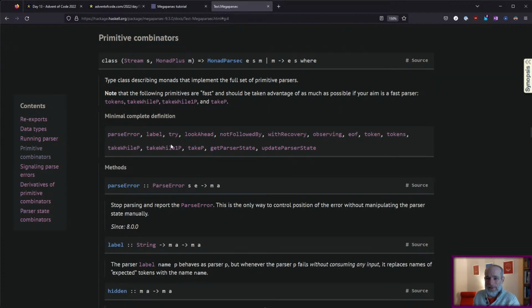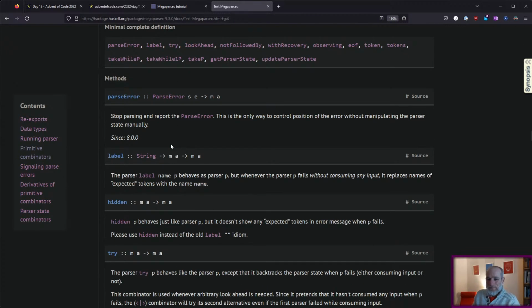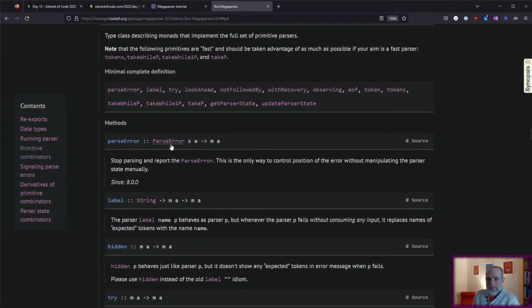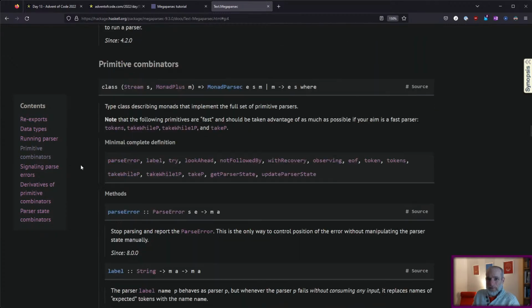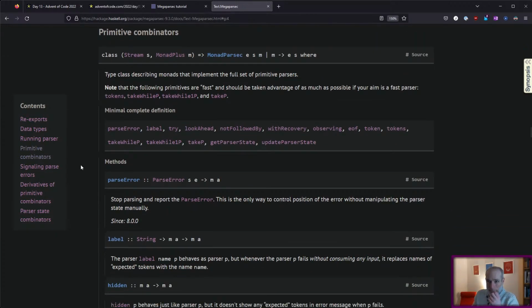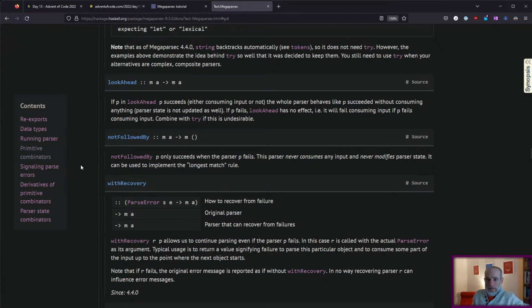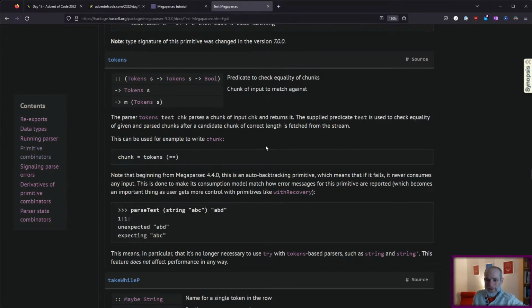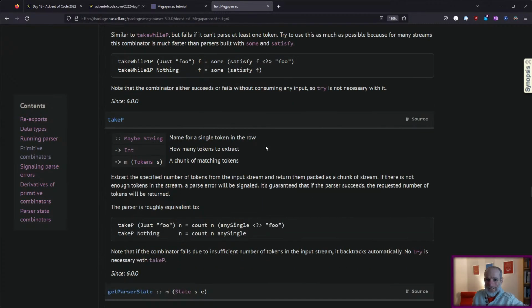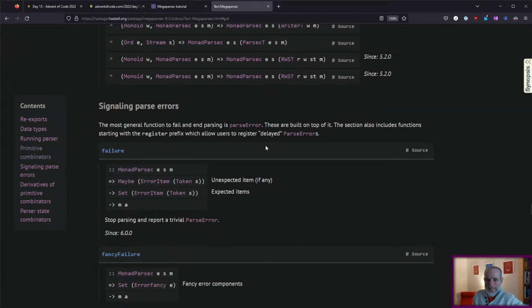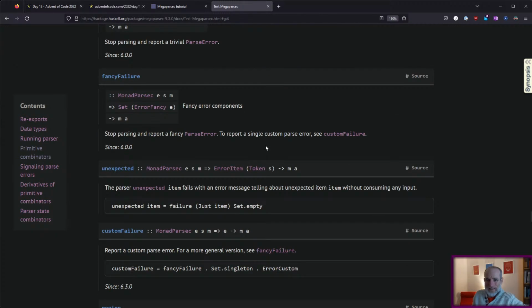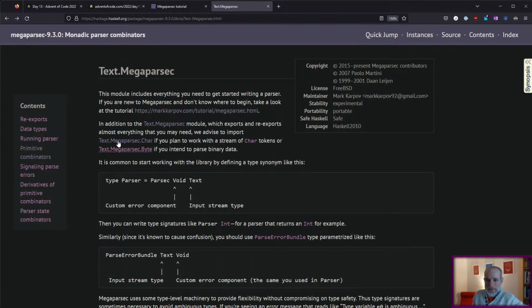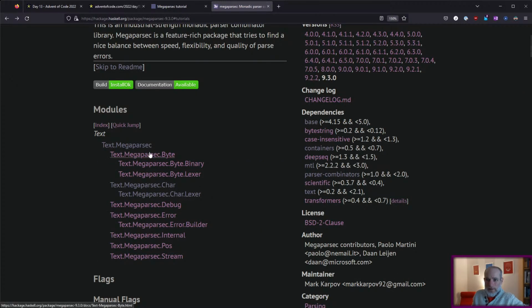Primitive parsers. Sorry, primitive combinators. EOF, it's not really the input, it's kind of just a nothing. Okay, let me look in, where would it be? Megaparsec.